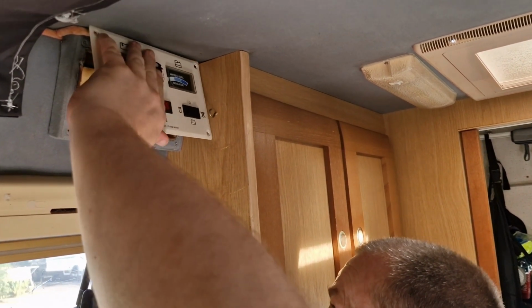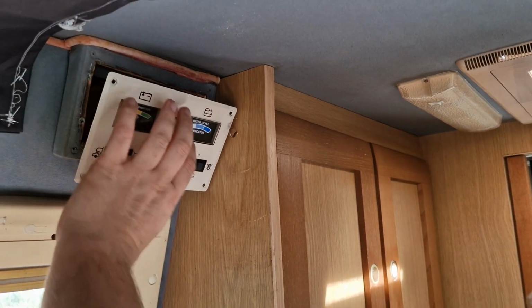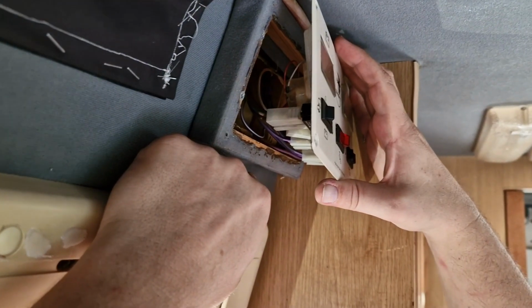And we've had some problems with this electric box before, so we've just opened it up to see if there's a loose connection. That is to say, we don't really know what we're doing, but we thought it was worth a look. Okay, we're putting it back and just ignoring it for now.